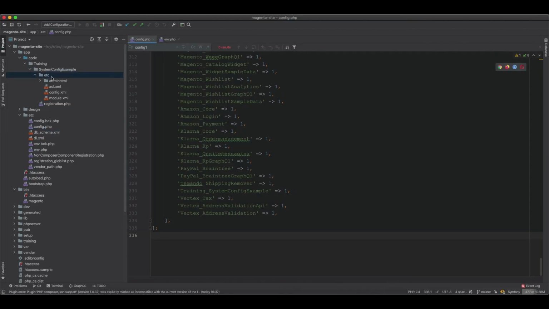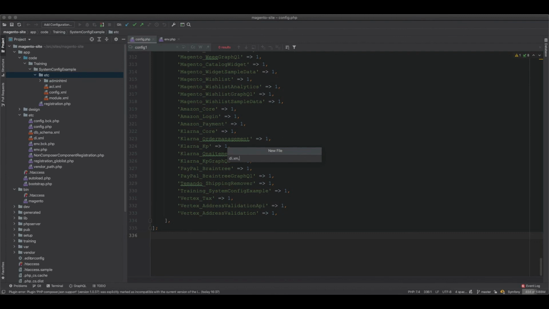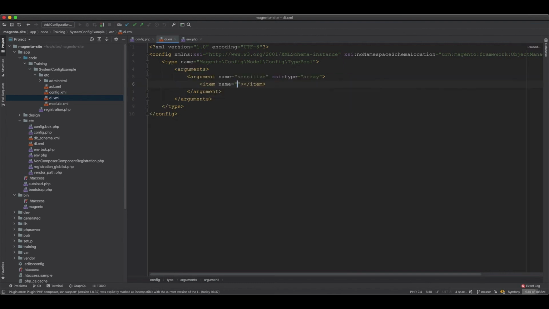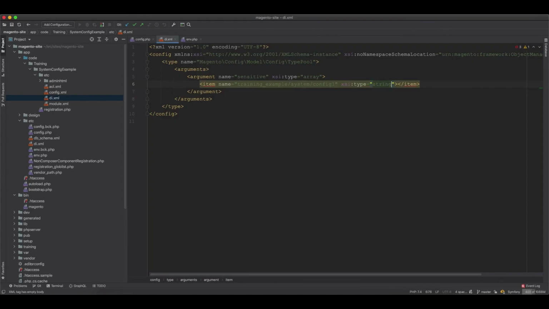We will need to go here and create a file, a di.xml file, then m2 di, and then we look for type, and it's Magento config model config type pool. Then we will have arguments, and then the argument will be sensitive, and the sensitive is an array, and then we will have item. The item will be, of course, this one. So we just copy it here, paste it, set the type to string, and then provide the value 1.